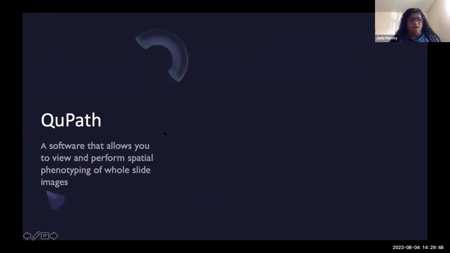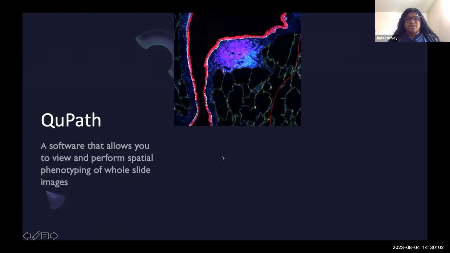Next is the start of our analysis in our QPath software. In QPath, we're able to view our fluorescent image as well as phenotype our various cell types within the tissue. The first image here is just our fluorescent image. You're able to manipulate colors as well as make annotations to focus on specific sections or the whole slide image. In this step, you also do your cell segmentation, which is segmenting individual cells through the nucleus, with QPath generating a boundary around these nuclei.